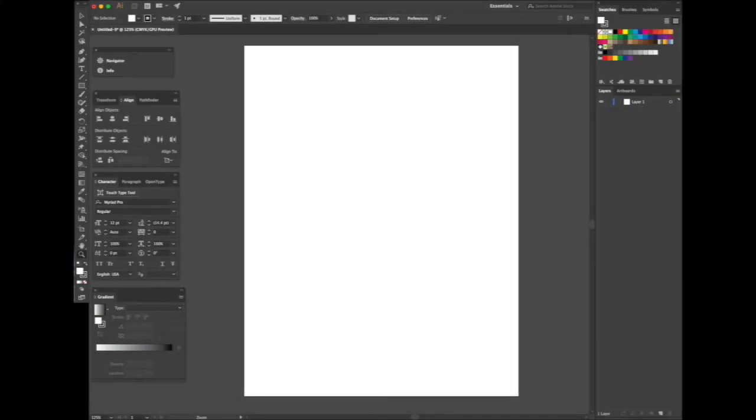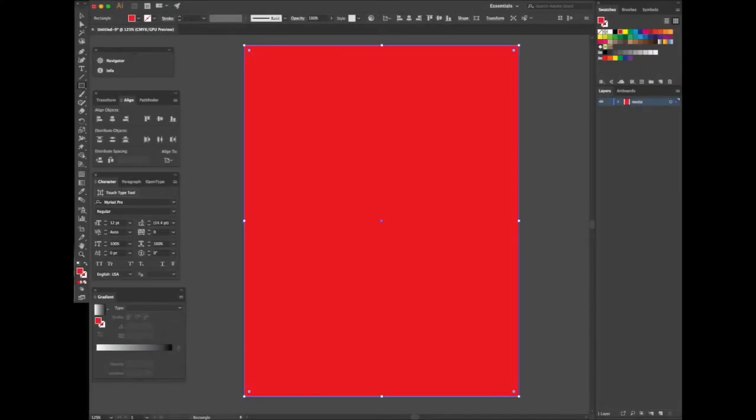We'll focus on using Adobe Illustrator to set up shirt files. First, create a document sized to your transfer media. Next, if you're printing on dark shirts, create a rectangle and fill it with the color of your shirt. This enables you to see white text and graphics as you work.